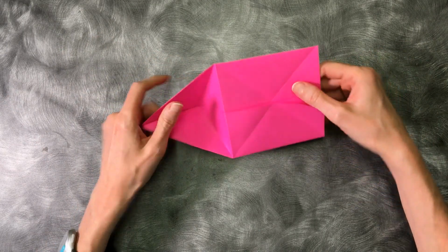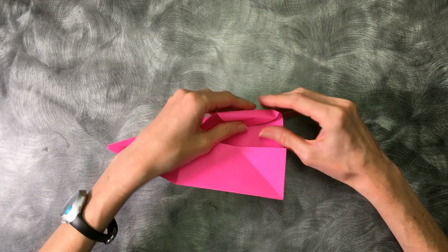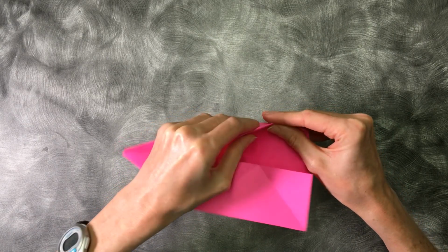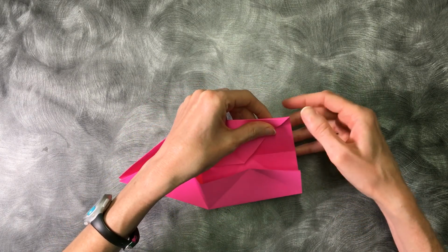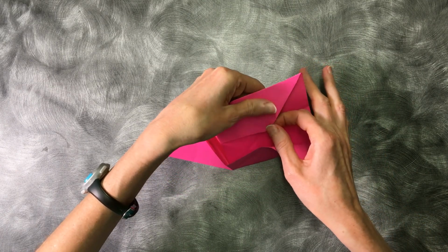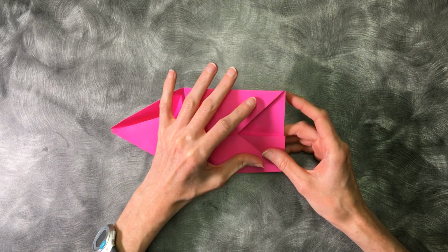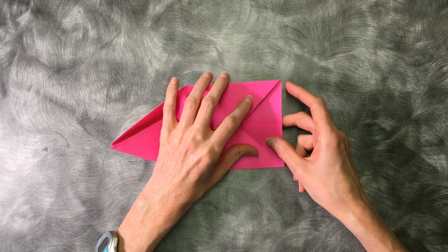So you're going to do the same thing to the other side. So over here, you can kind of open up right here, tuck that paper in, and this is where sometimes if it doesn't quite line up, you've got to play with it and make it go under a little bit. There we go. Make it lie flat. And again, like I said, if it doesn't lie quite like you want it, we gave you a few sheets of paper, so practice makes perfect. Do a few practice runs with one sheet of paper, doing it and undoing it, and then grab another sheet of paper that you like and try again, and you can get a little better.